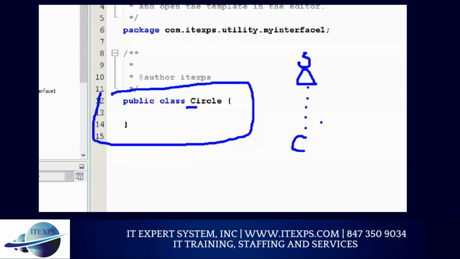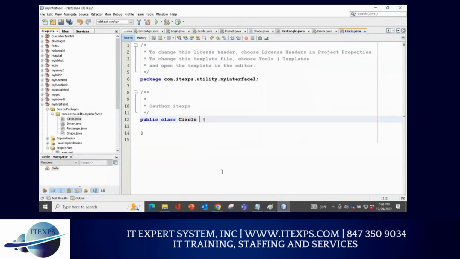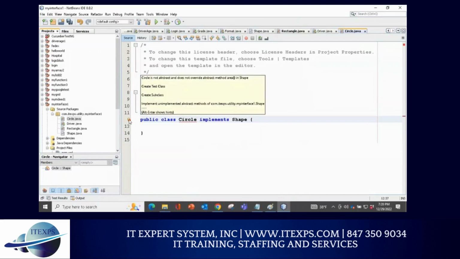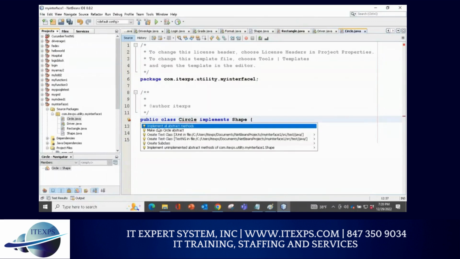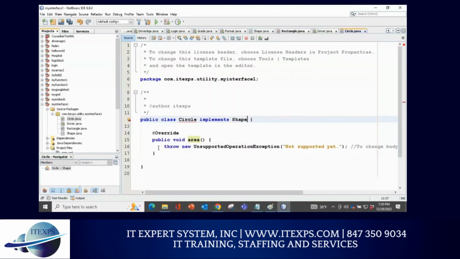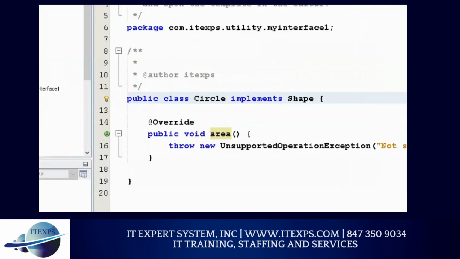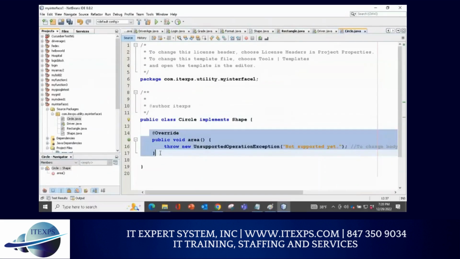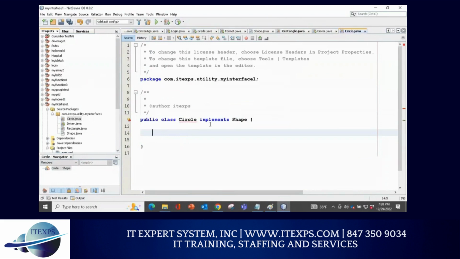So how do I realize? What should I write here? Implements. Very good. And that is a keyword you may see in your Java certifications. Implements, and Shape with a capital S. As soon as you do that, it's going to cry. When it cries, you click on the bubble and say implement abstract method. So it's going to implement your area. Make sense? This is supposed to be your common sense now. In case you don't have it, one more time I'm going to show you. You are going to get an error. This is normal. You just click on it and then you implement it.